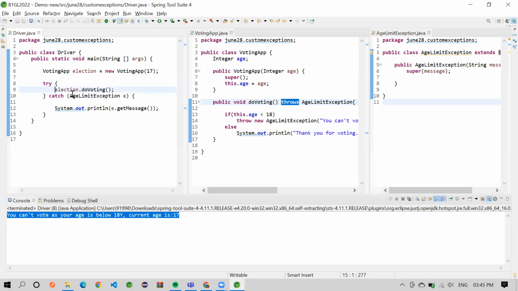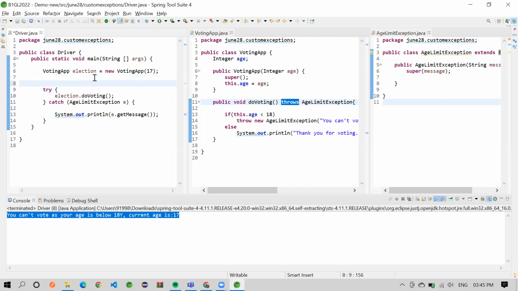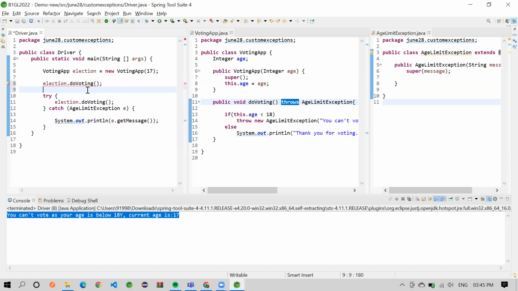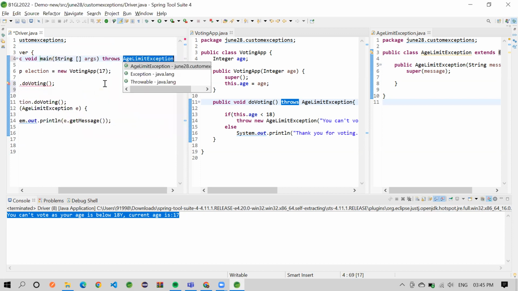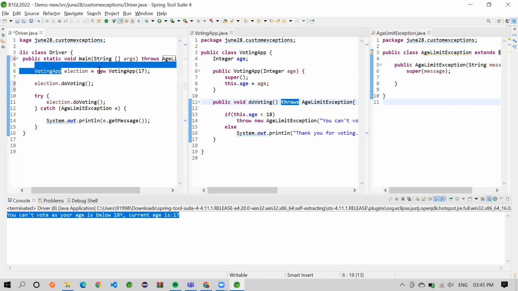Otherwise, your compiler itself will tell you that you cannot compile it. So it becomes compulsory to write a try catch block. Otherwise, I can also make this main method throw. For example, guys, you can also make this main method throw this AgeLimitException. That means my JVM is calling this. If you forward this exception to the JVM, it will simply terminate it.